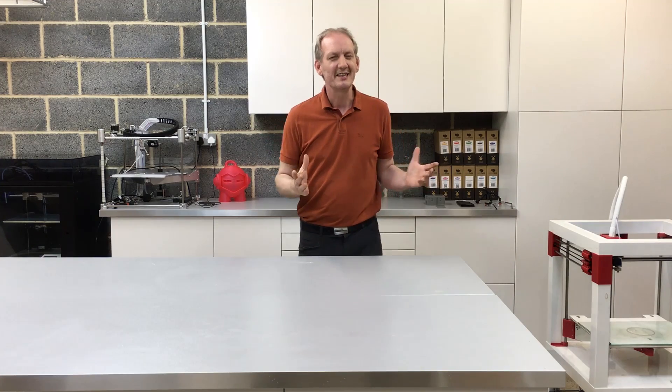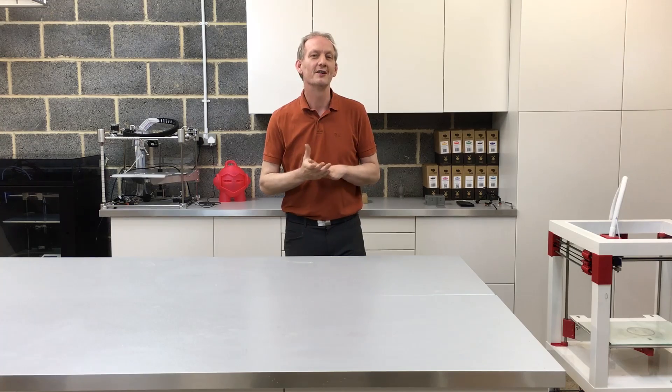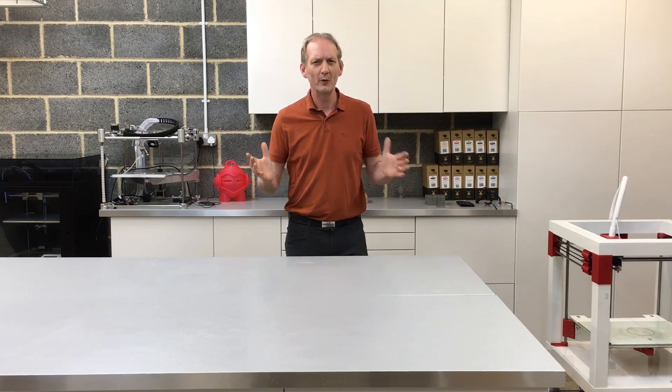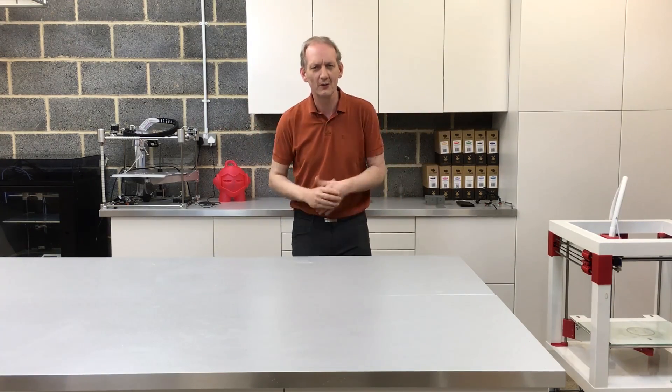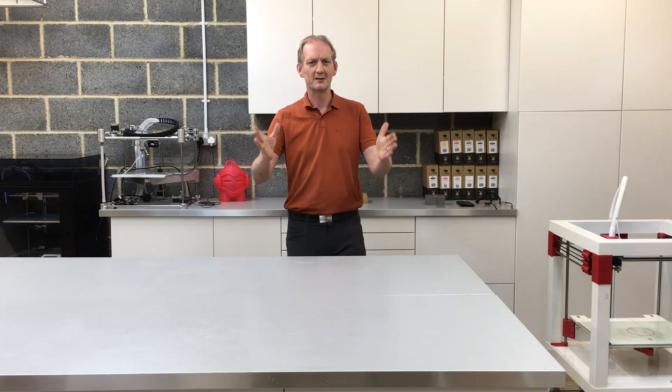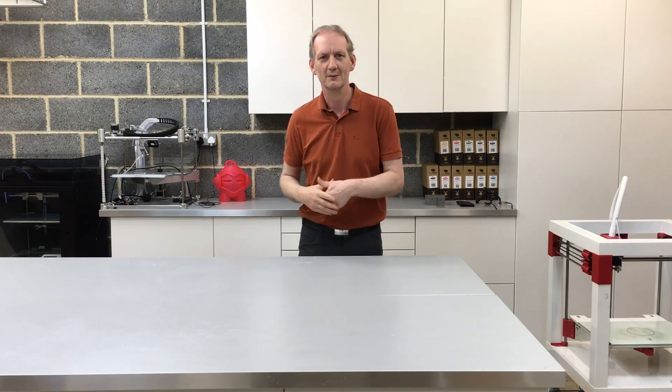What I really needed to think about was the frame — how I could have a framework that was easily accessible to people all around the world. And one thing I noticed was that my BFB Touch 3D printer had been sitting on an IKEA lap table since 2011. All the inertia and energy of my printer moving around over hundreds and hundreds of prints, and that lap table had stayed solid and exactly the same as it was five years ago when I first bought the printer.